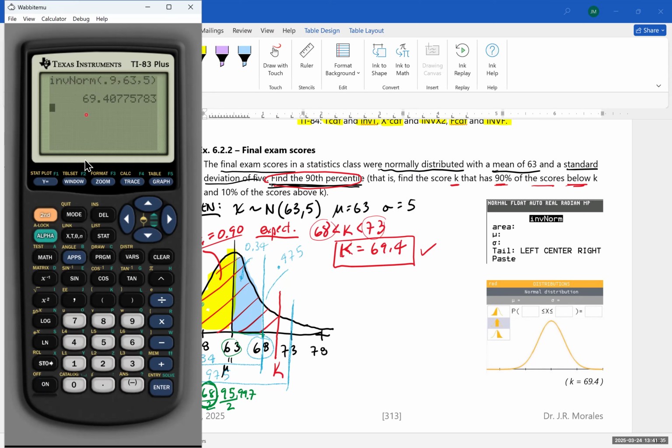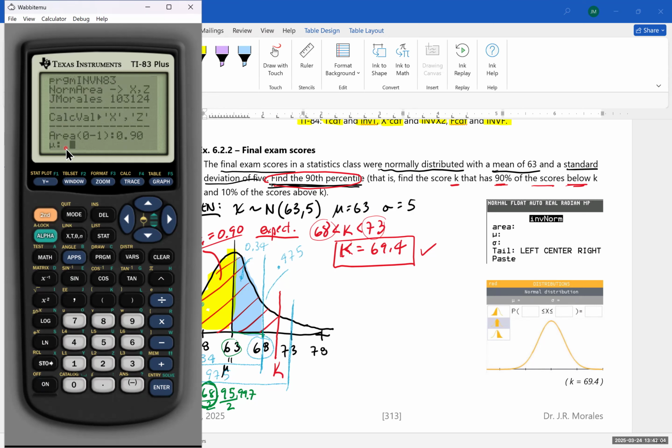But what I did is I wrote a program called inverse N for inverse norm, and it'll work on every calculator from a TI-83 up. So you have to hit enter to get the program to run. You put in your area, which is the first thing you're prompted for.